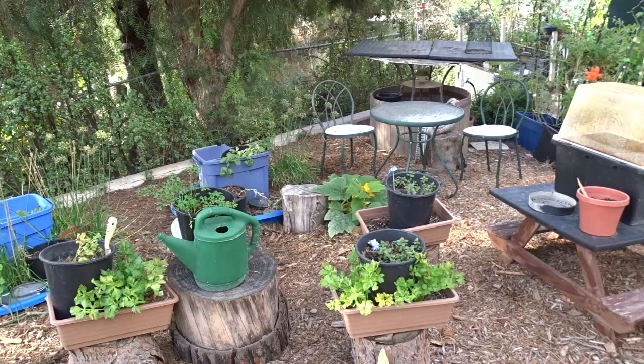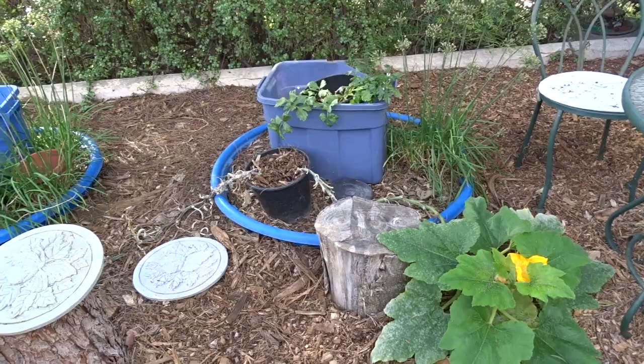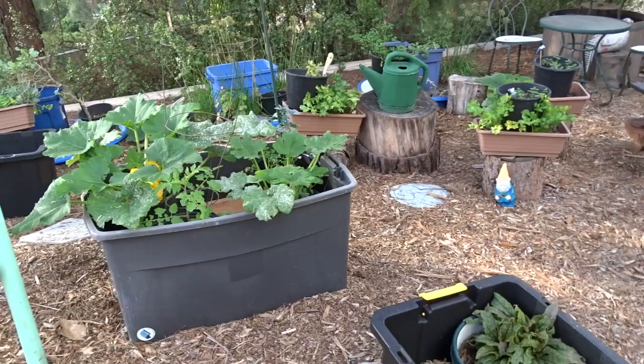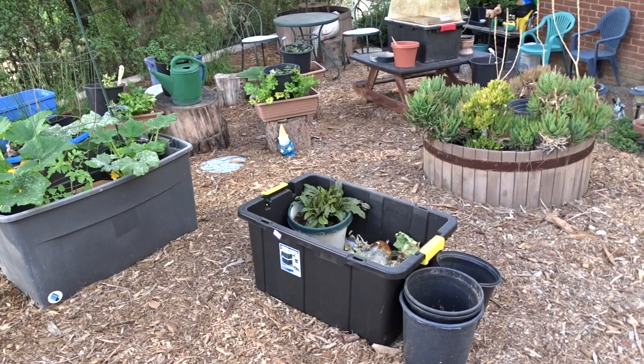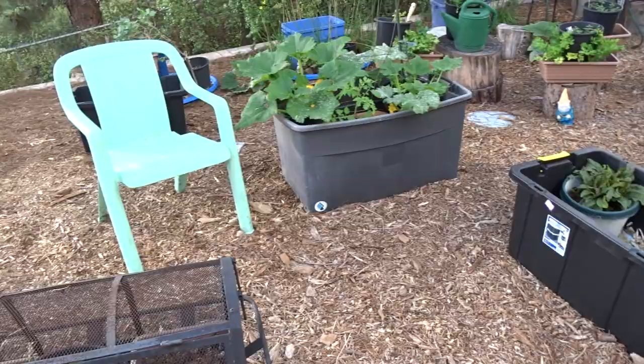Back there is garlic chives. There's more squash over here - that's a male flower, so I don't need that one. You don't have to hand-pollinate, but I've just noticed there's not as many bees, so I figured I'd help out and see if I can get some more squash before the end of the season. Sometimes I grow really big squash plants all through the fall into the winter, but the rabbits had decided to deadhead them - they chewed the top where the vine grows out and that pretty much does in the plant.